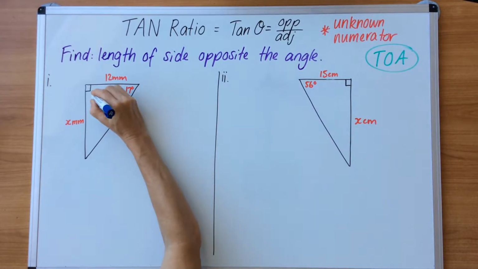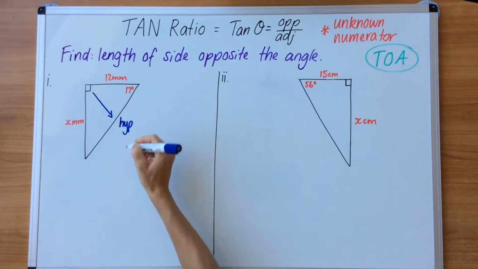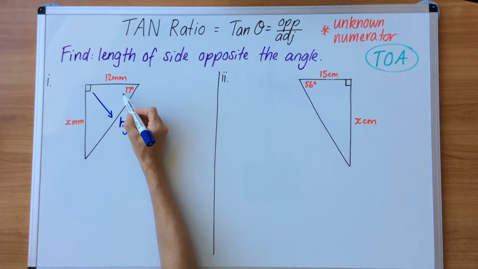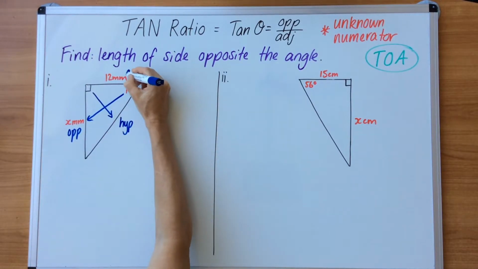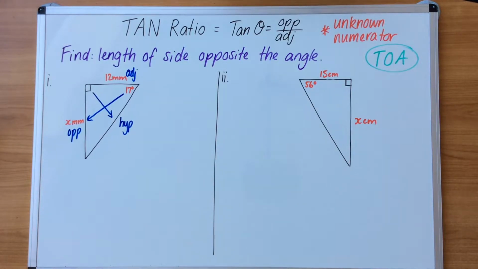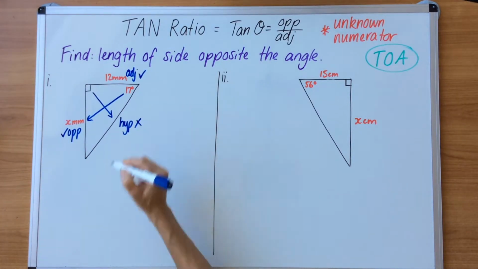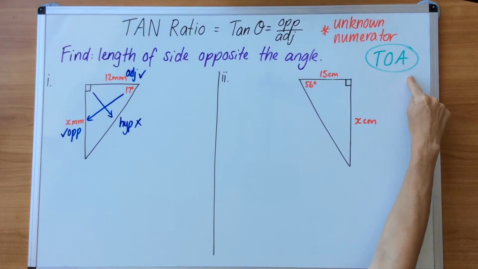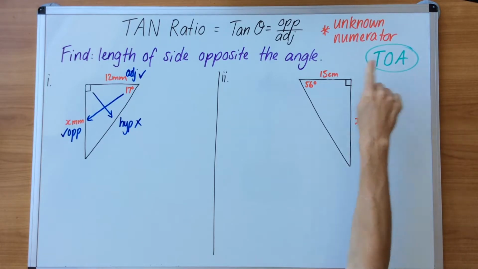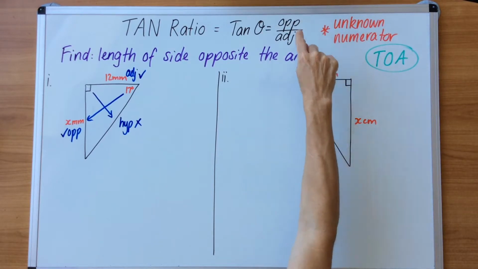So first things first, let's label this triangle. Opposite the right angle, the long side, is the hypotenuse. Going from the angle to the opposite side is the opposite. And what's left over that falls next to the angle is the adjacent. I can see in this example that I have information for the opposite and the adjacent, but not the hypotenuse, which tells me it's an O and an A, it's TOA. So TOA, tan equals opposite over adjacent. There is no hypotenuse featuring, so the rule I use only features a T, an O, and an A.